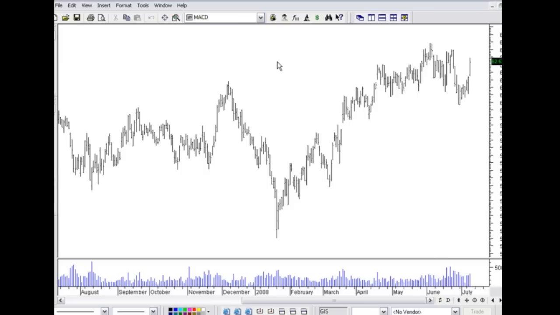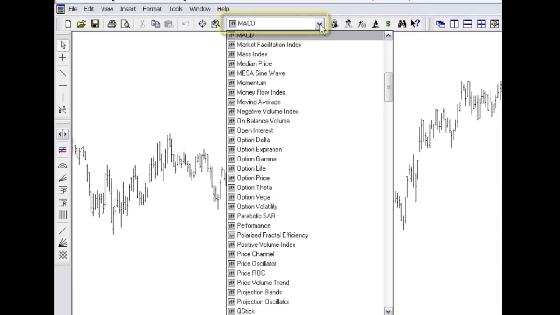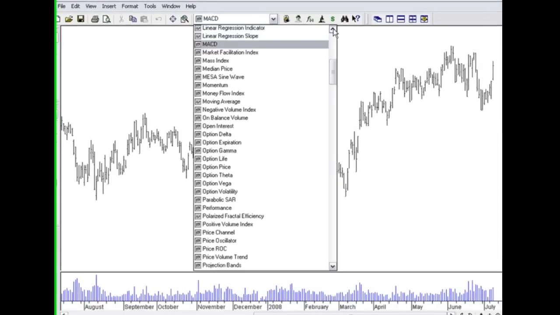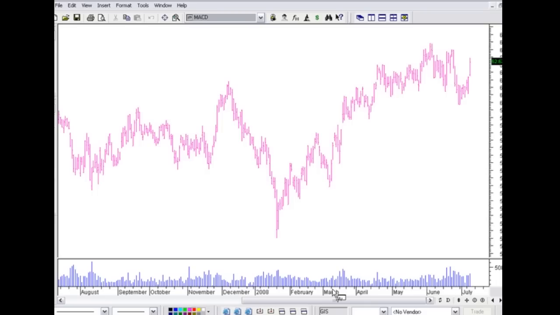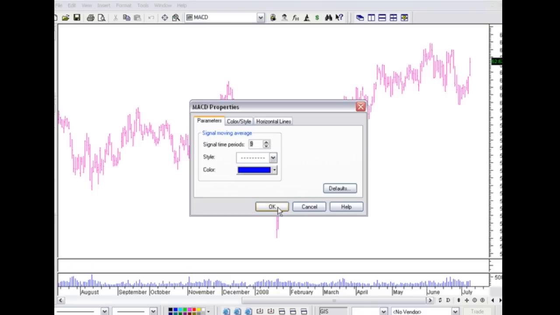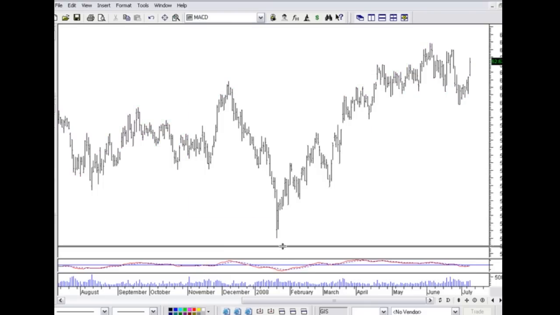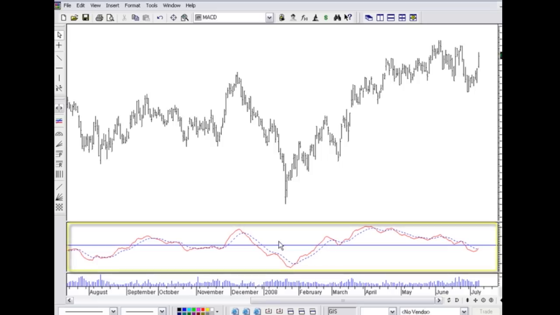Now that I have General Mills open, I know that I have a buy opportunity on this particular stock because the Explorer told me I did. But what do I do now? Well, first off, I scanned for a MACD buy opportunity. So I could come up here into the MetaStock Indicator Quick List, grab the MACD, and apply it to my chart. Hit OK here. Okay, so now I have the MACD indicator on my chart.